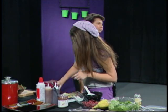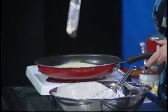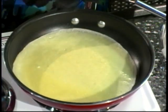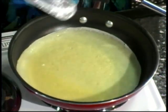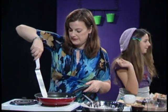Okay, so I'm just going to once again get around the edges. And it's great to use a nonstick pan. And even though it's nonstick, I still put just a little bit of cooking oil and spread it around with a paper towel. Especially for that first one, it might stick to your pan.